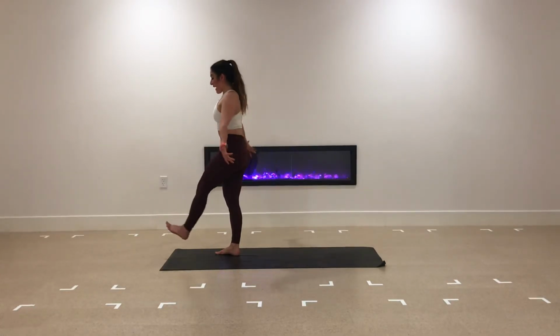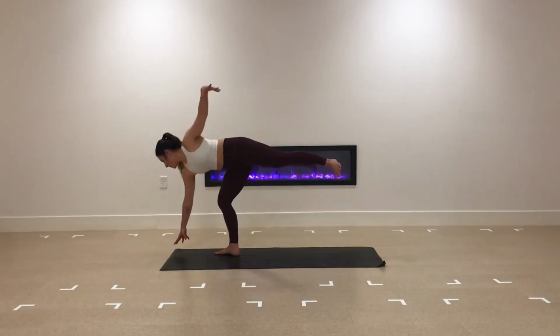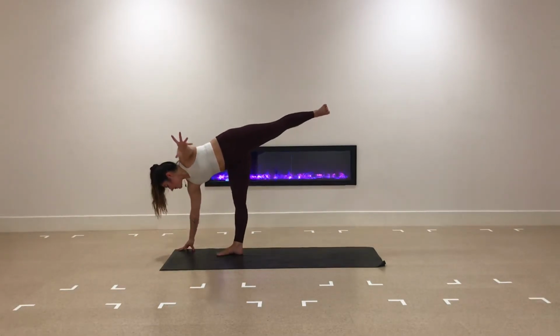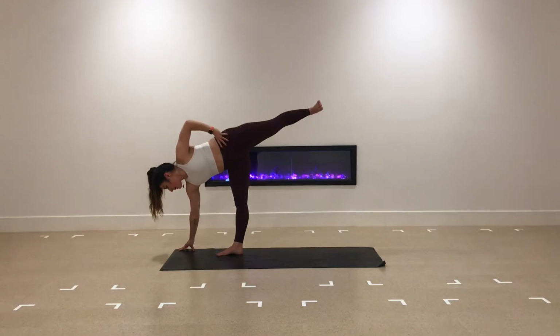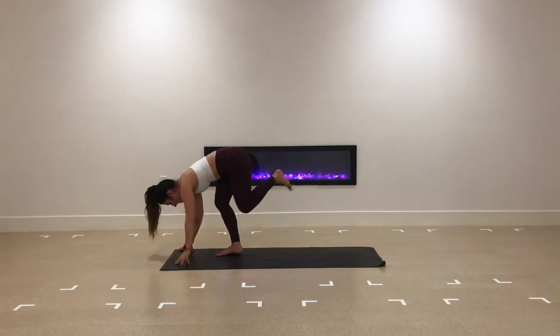Exhale, let's send that leg back, half moon. Right hand down, left hand towards the sky. You can bend that base leg, opening up the hips. Again, maybe use a block, maybe hands at hip. Hold here, leaning back for 3, for 2. Taking up space, get nice and small, finding that curtsy.